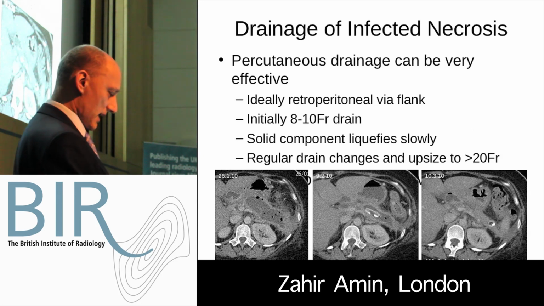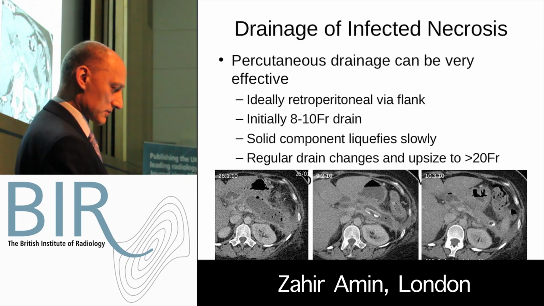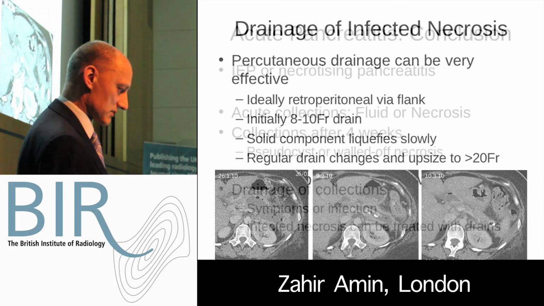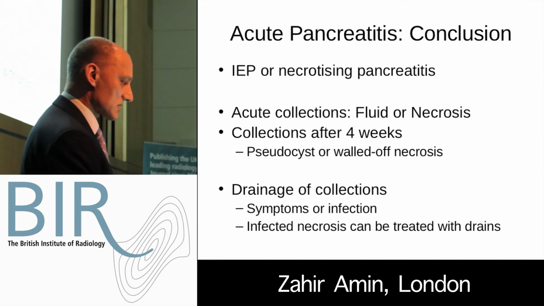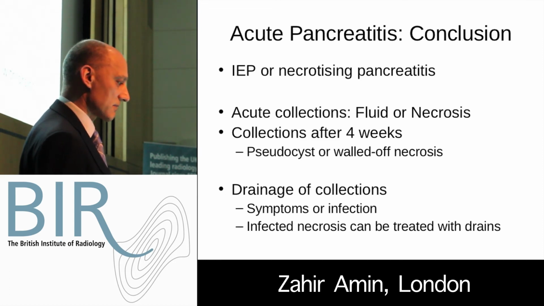This is a patient who had percutaneous drainage, the drain fell out, the necrosis got more infected, we drained it again, and then we upsized for laparoscopic drainage. And then the surgeon inserted a large drain following a laparoscopic debridement through the same tract, and eventually that infected necrosis resolved.